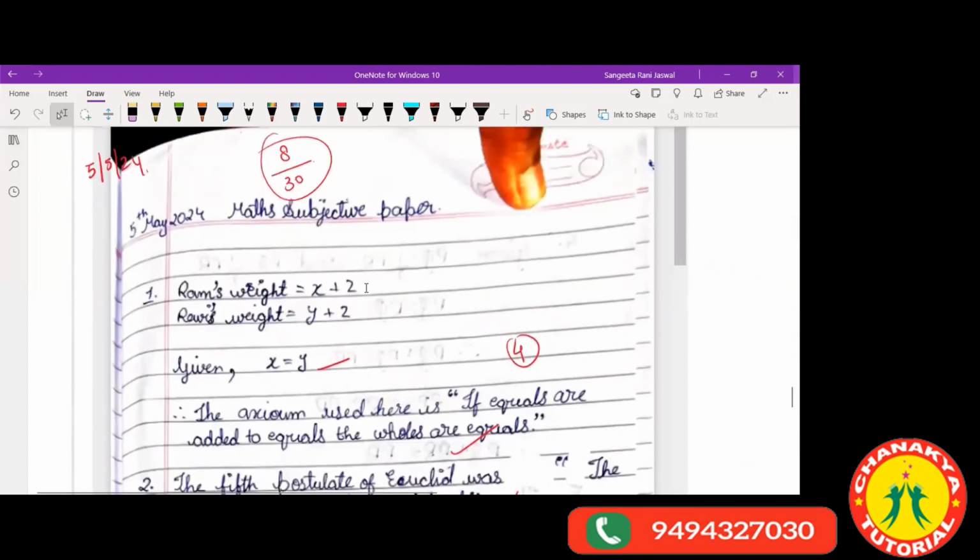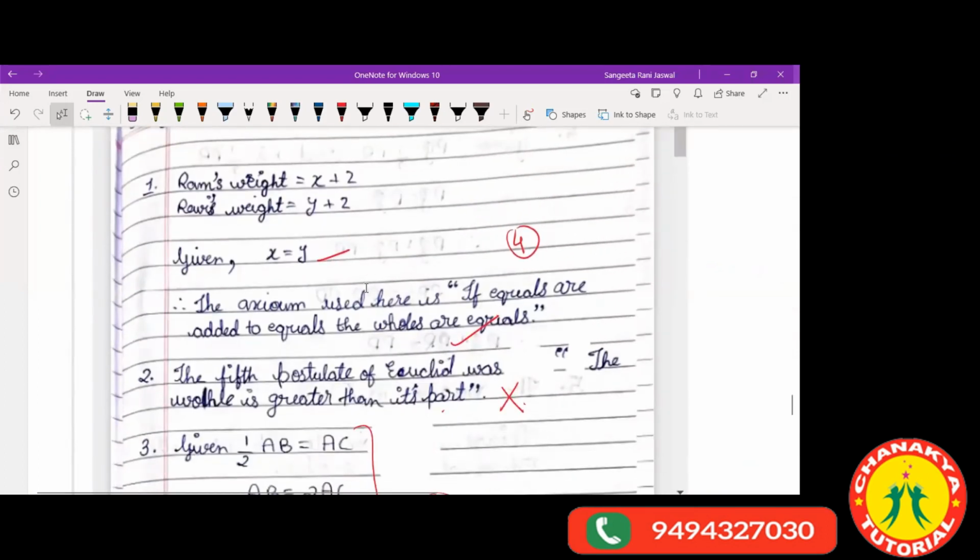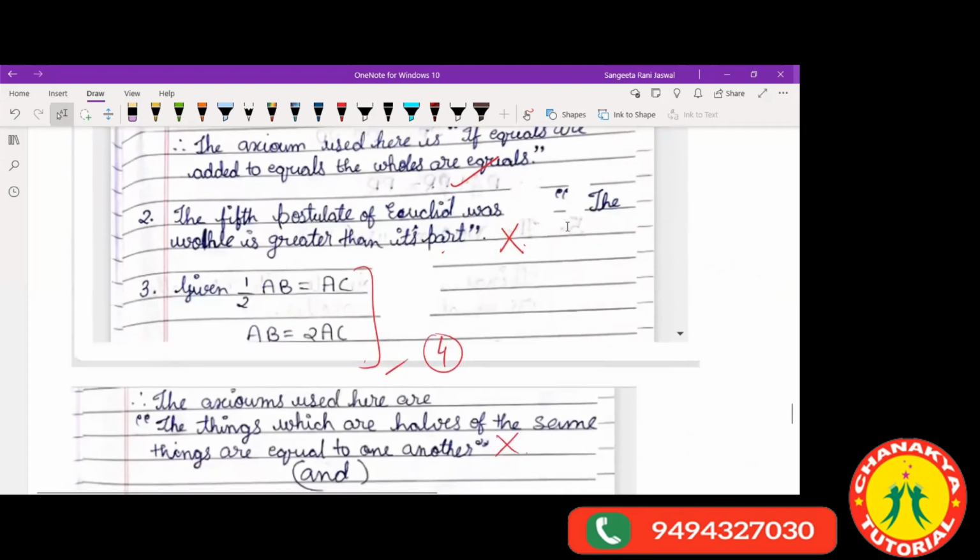Yes. So Harshit, see your paper. The first question is correct. The C you have not written. This was a direct question. Write the fifth postulate. This was just a statement. And children, with the statement, you had to make a figure also. Okay?